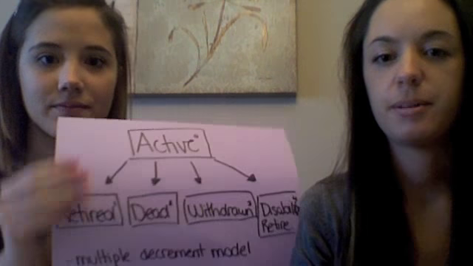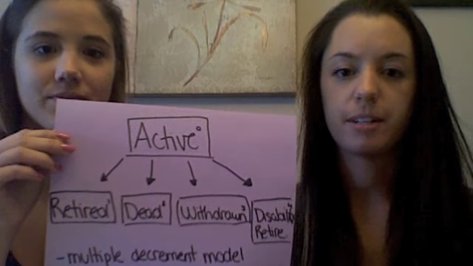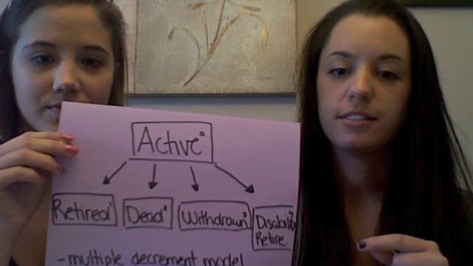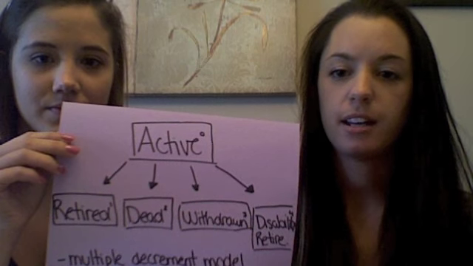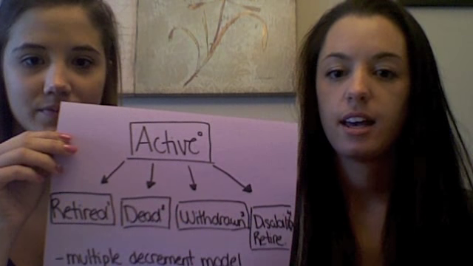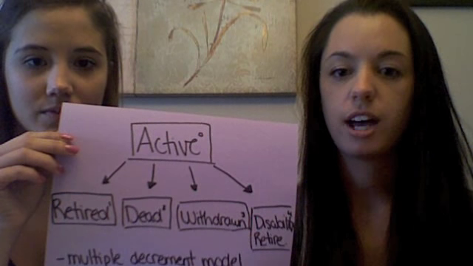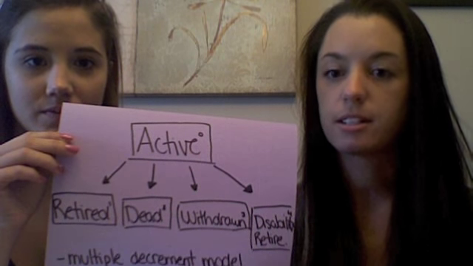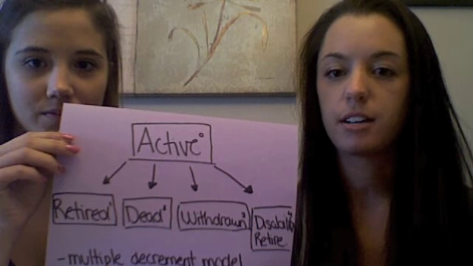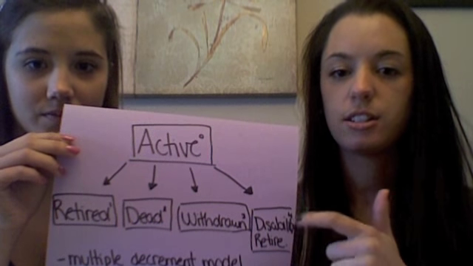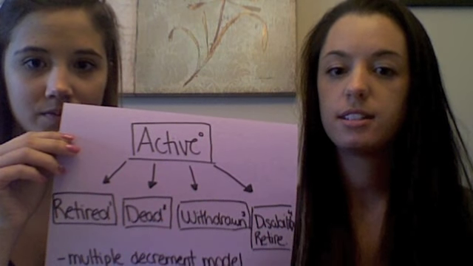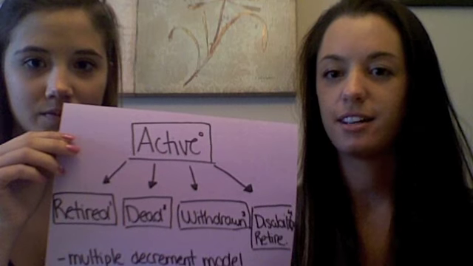A final example is often covered through an employee's retirement benefits. So they start off actively employed for the company, and depending on the company's policies, they can retire, they can die, they can withdraw from the contract, or they may be under disability and retire. This we often refer to as the multiple decrement model, as each transition from the employed state into the other states is a single force.